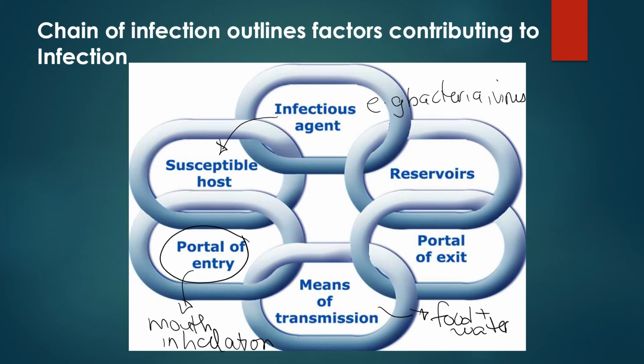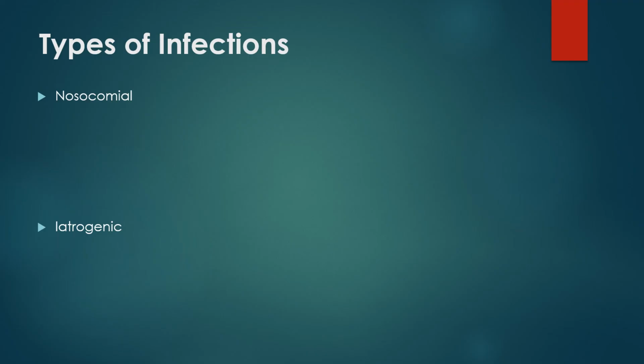And with other things like influenza, it could be from sneezing, sneezing into your hand, or touching a contaminated surface. Then the portal of exit is how it leaves the host where it was. It might then go into reservoirs, where you have people that are carriers, and so they carry that microorganism and then transmit it. So when providing care for a client in a healthcare setting, these are common terminologies that might come up, different types of infections that clients can obtain when they're within our care.